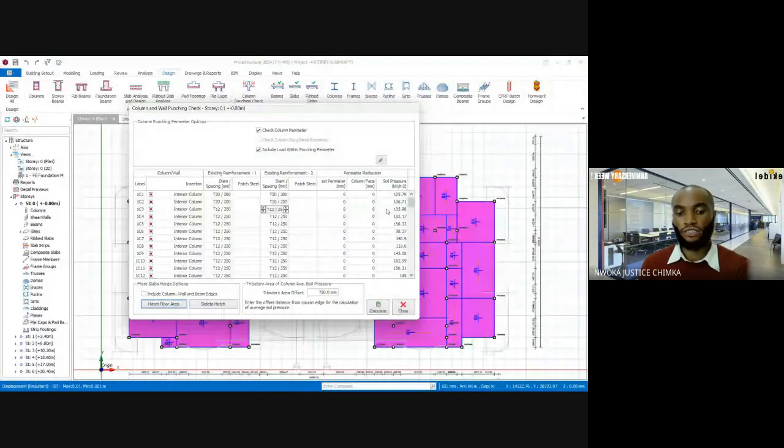Okay, with this now, I'll then calculate. But note that you're meant to change all these values here to what you have, T20 at 200 based on your own design. Then allow it to finish up.